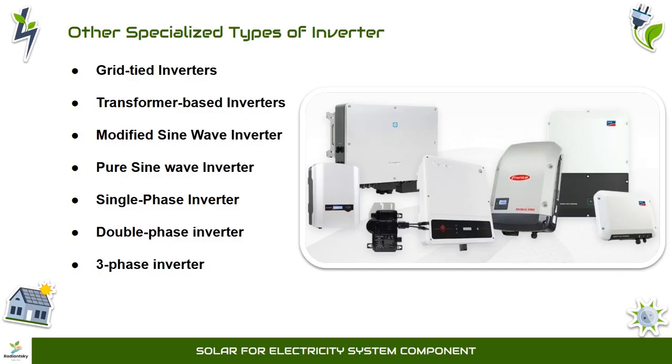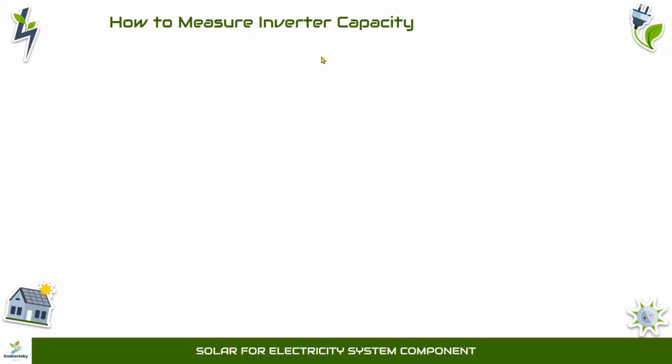Depending on the situations you want to use them, depending on how you want to use them, you determine the kind of inverter you go for. So basically that is it about different types of solar inverters. Now let me walk you through how you can size or measure inverter capacity.